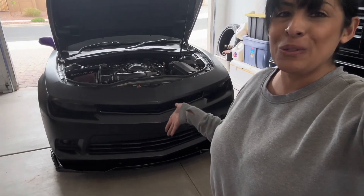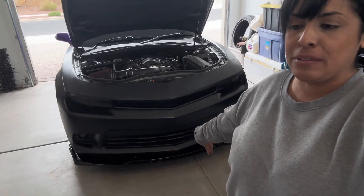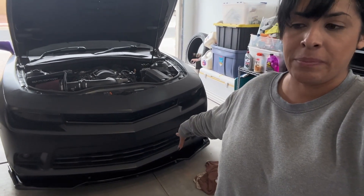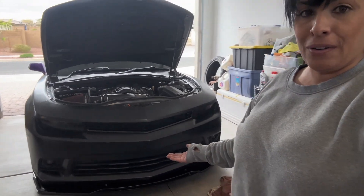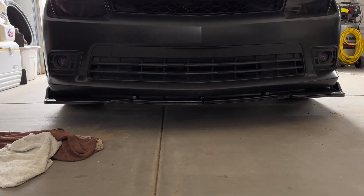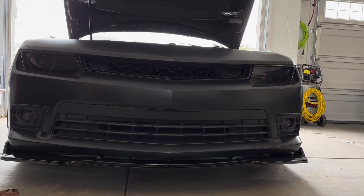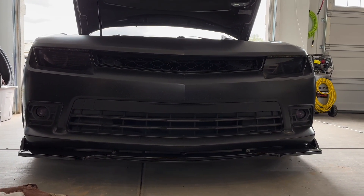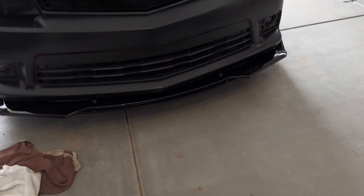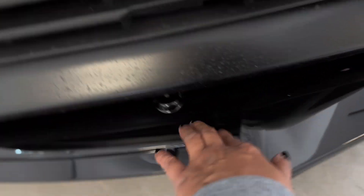I like it, but you can totally tell that it's cheap. Like I said, it's just for now - I wanted something in the front. I hated the bare look, I'm so used to there being a lip right there. From far away it's not that bad, but up close you can totally see that there's a gap. I don't know if it's that big of a deal - maybe it's a good thing that there's some space so it's not as much force. I may just put a few more screws in. I used all the screws they provided but I think I may put a few more on.